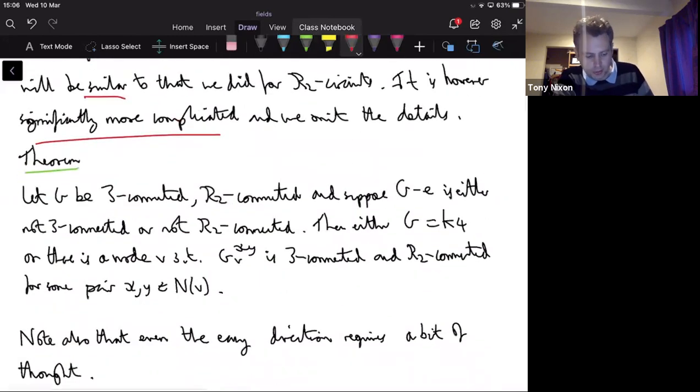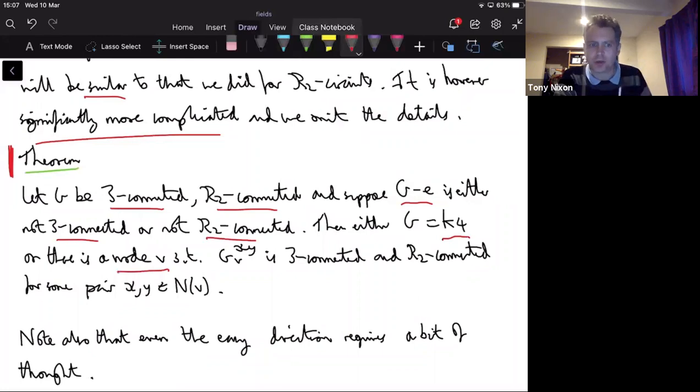and I'm not going to go into the details, but here's the theorem of Jackson and Jordan from 2005. If you are a free connected R2 connected graph, and you're minimal in the sense that G minus E fails to be one of the two things, then either you're the complete graph on 4 vertices, or there's a degree-free vertex, a node. We already know that bit, but there is a node such that when we do the one reduction at that node, adding some edge among the neighbors, so one reduction at V, adding xy for some xy in the neighbor set, you can do such a reduction that maintains free connectivity and R2 connectivity.